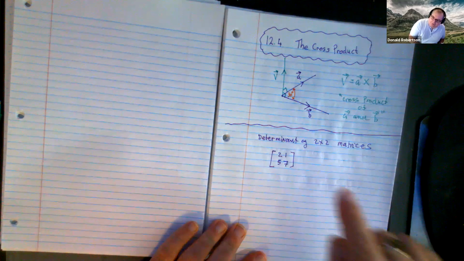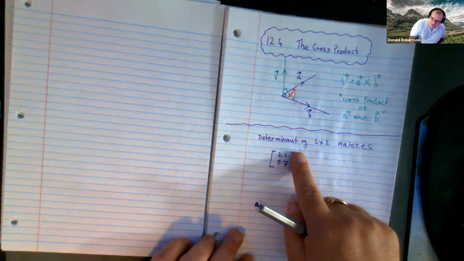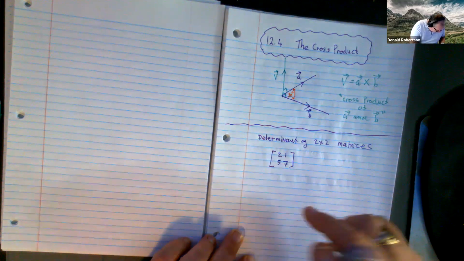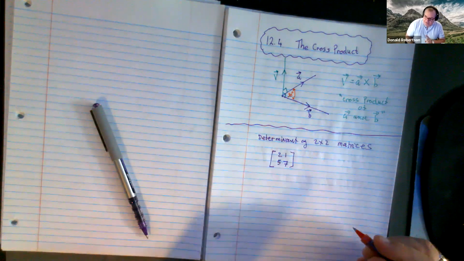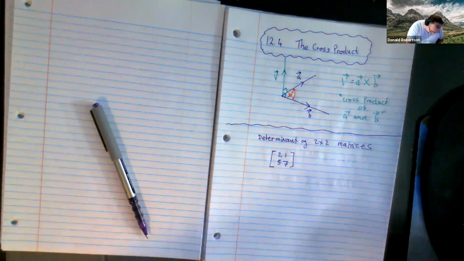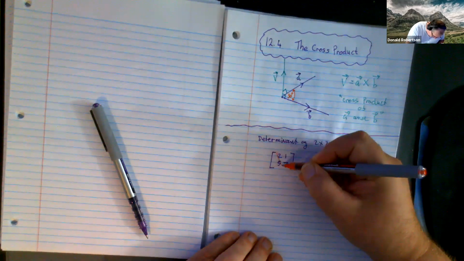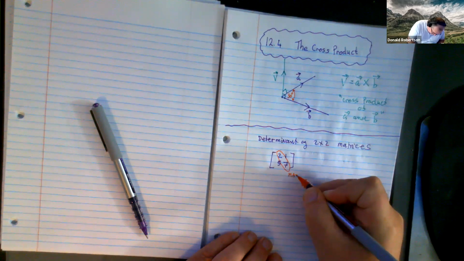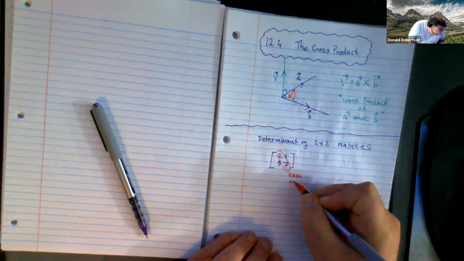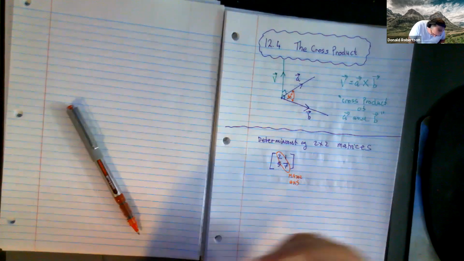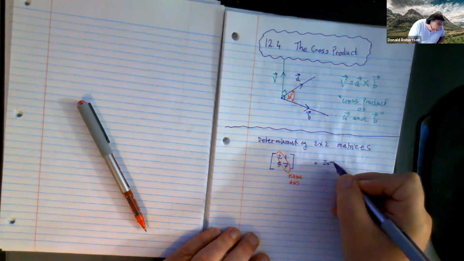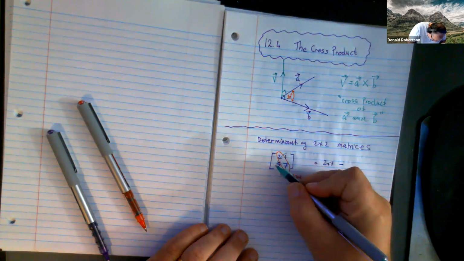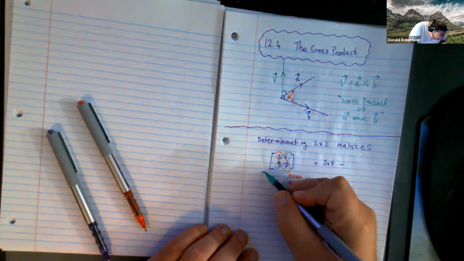We are only going to be focusing right now on 2 by 2 matrices, right? 2 rows by 2 columns. And the thing called the determinant is a number, right? That's a scalar, a single number. And you get it by multiplying those 2 numbers together, which are called the major axis. So in this case, that would be 2 times 7. Take away these 2 guys, which are called the minor axis.